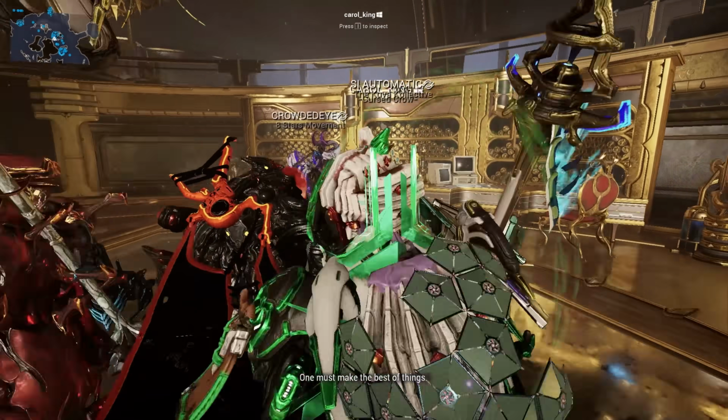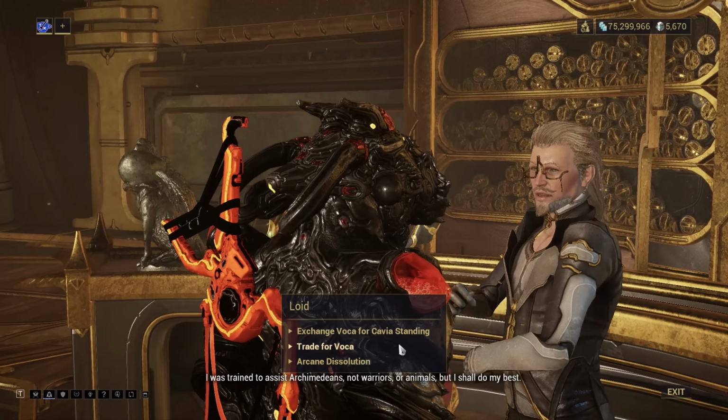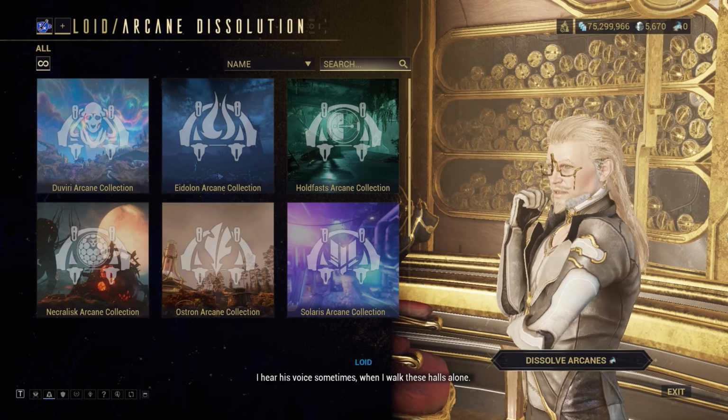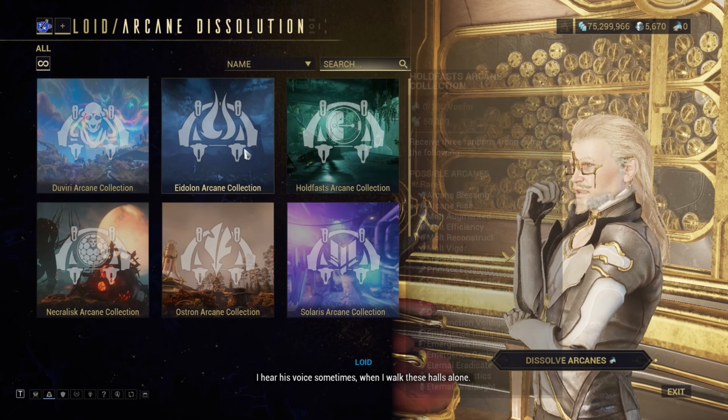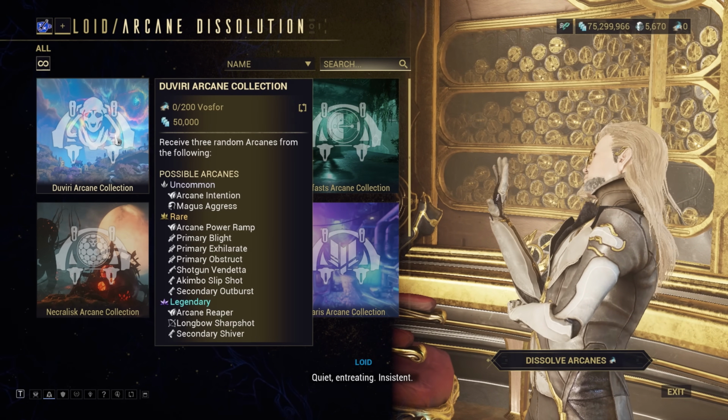The Whispers of the Wall update has released with a whole bunch of new features, including the Arcane Dissolution mechanic, unlocked after the quest. Speak to Lloyd in the Sanctum Anatomica, the new hub, where you can both dissolve arcanes and select an arcane collection to draw from.